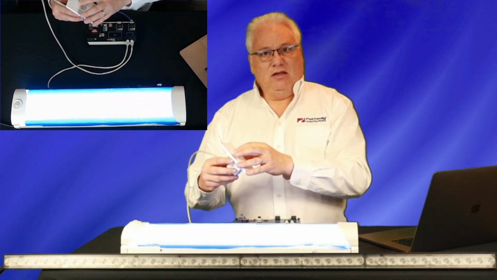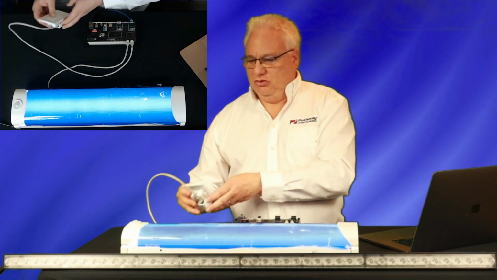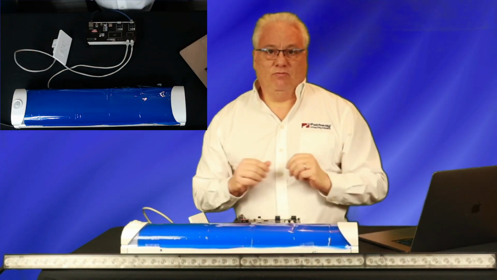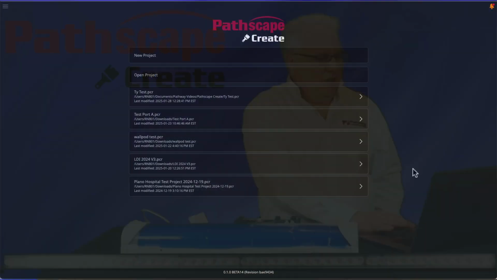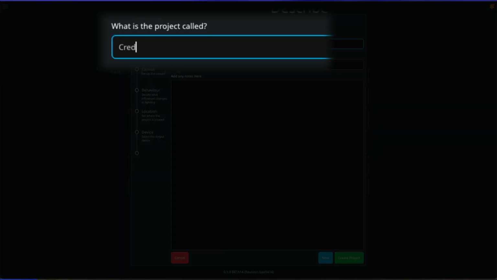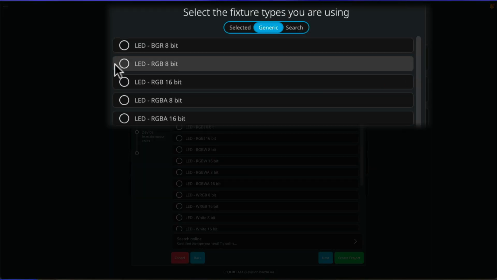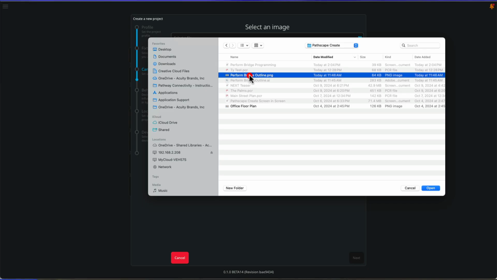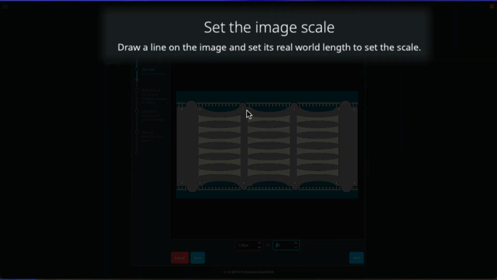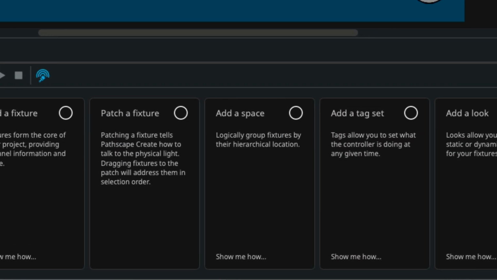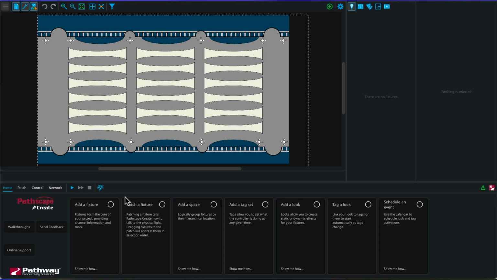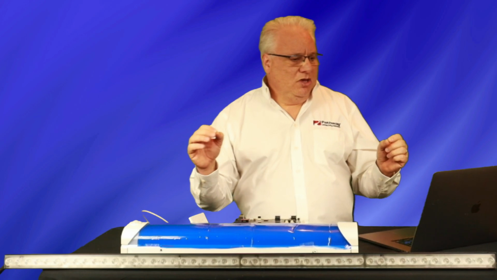What will be exciting is when we actually use the second switch to do something dynamic on our Mark fixture. So to do that, I'm going to launch the Pathscape Create software, and looking at the network, I have already gone through and associated this controller with this project file. There's a whole series of videos about the startup process where you add a background image, you set your units of measurement, you set your geolocation for astronomical time events and time clock, and connect it to the cloud if necessary. So have a look at those videos. This is a very quick overview of what we're going to do.